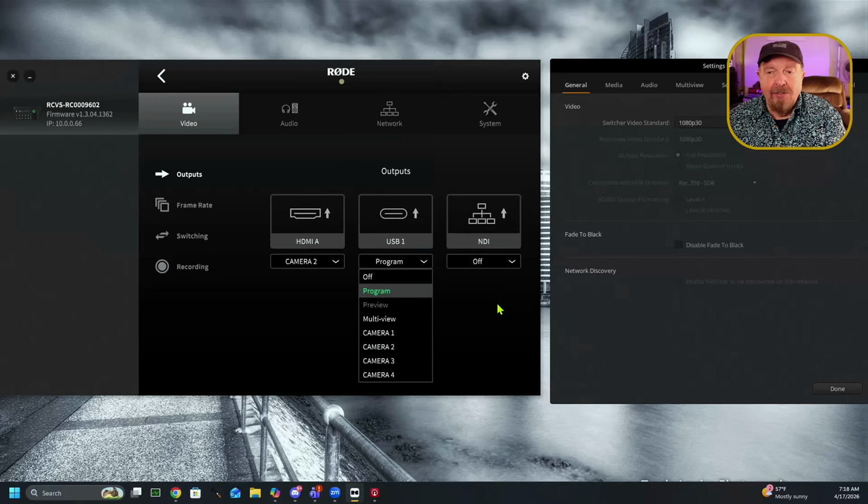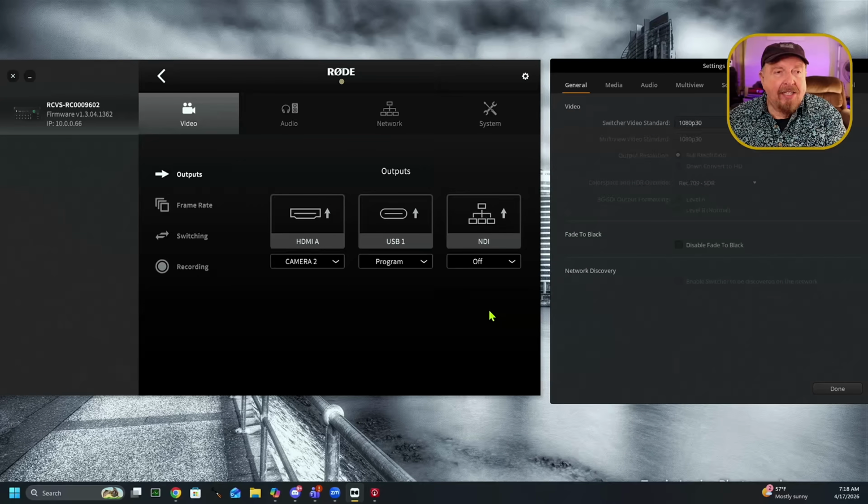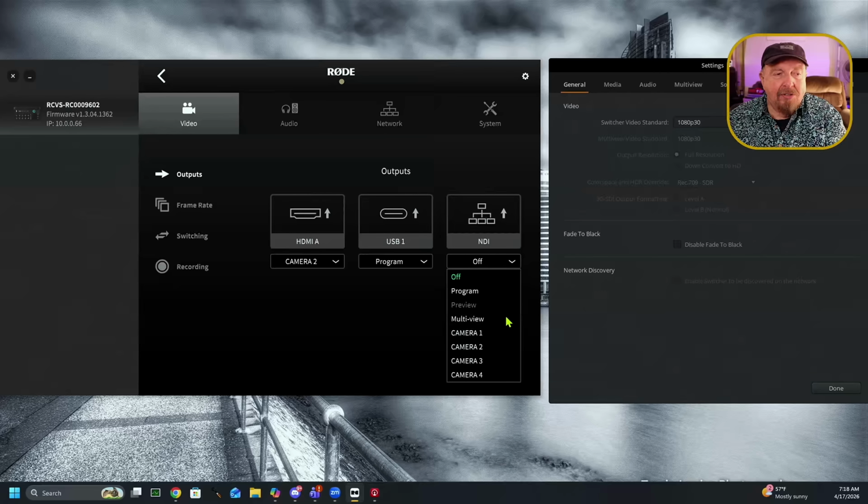This is the one thing you don't have in the settings for the ATEM, which is over here. You don't have an NDI. They do have their streaming bridge that can give you video output over Ethernet, but you have a separate NDI output over here which you can configure to send any of these sources out over your NDI.